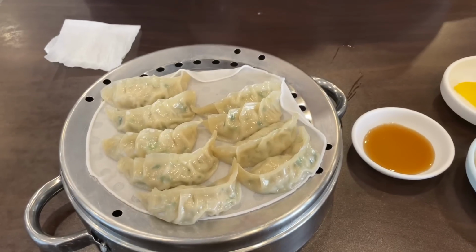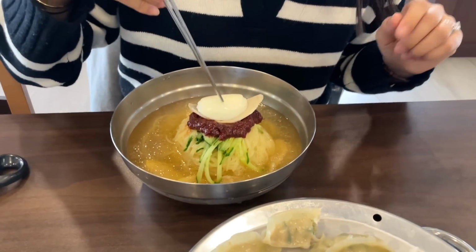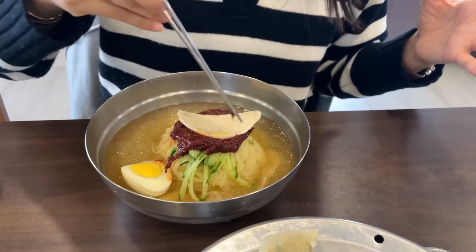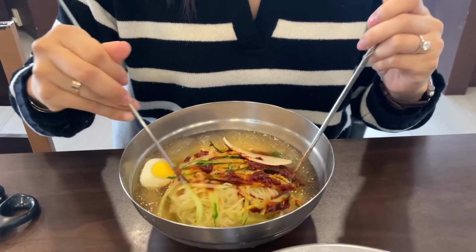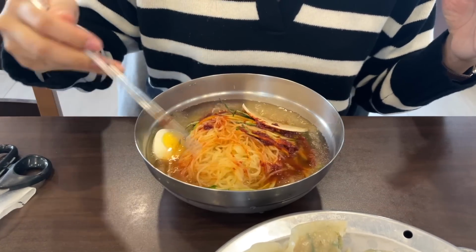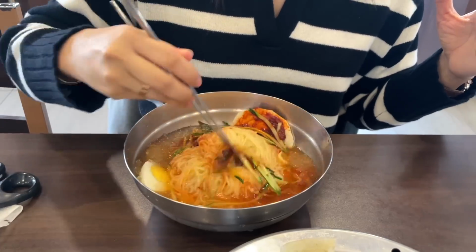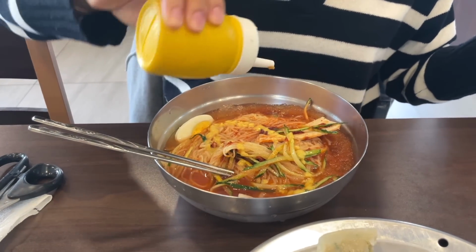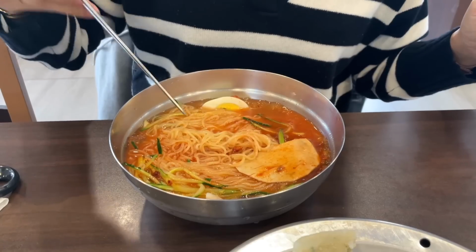Nice. So in Korea, you just have to have local foods like this. It's cheap. It's yummy. So this is noodle called naengmyeon. This is like a specialty from Busan. So apparently you don't cut the noodle like you do with the cold Korean noodles. You just mix it. It looks like just some chili sauce, some ice. I guess Busan has a warmer climate in Korea. So it's all the way down south. You mix it. Hot. Apparently you're supposed to put the mustard and the vinegar. Just for a bite.